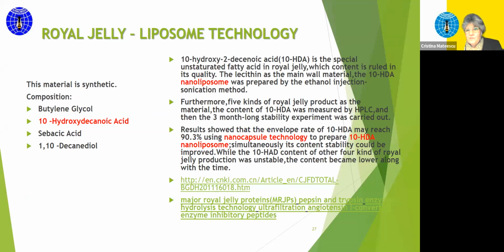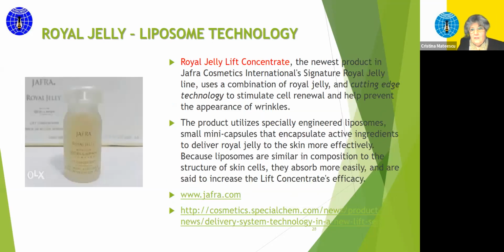In liposome technology, the so-called nanoliposome technology, the 10-hydroxydecenoic acid can be encapsulated. In this way, we can use it better with a specific target. The composition of the synthetic material to which 10-hydroxydecenoic acid is added is butylene glycol, sebacic acid, and 1,10-decanediol. There are other liposome technologies. We know why, because we spoke about liposomes being similar in composition to the lipid layers of the skin. So it's a royal jelly lift concentrate, which works against wrinkles. I have seen many such results in Korea, in Japan, especially South Korea.